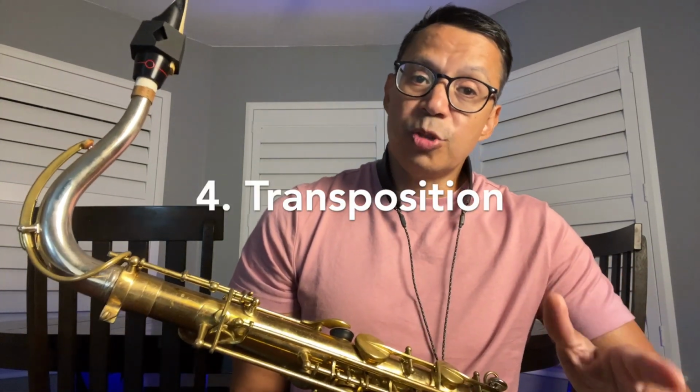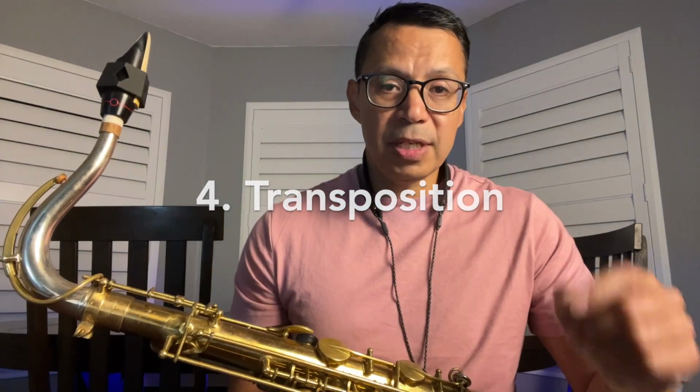And then number 4, so this is it right here. Once you've got it all down, you learned the chords, you learned all the notes in the solo, and you can play it and you can execute it, I really say learn it in other keys. Learn it in all 12 keys if you can. And it's made a big difference in my playing.